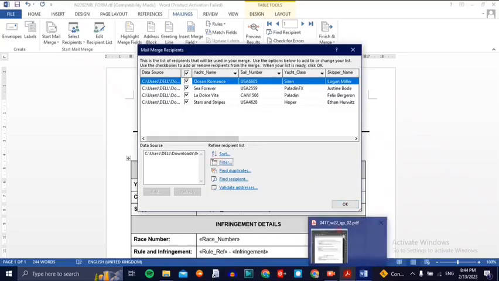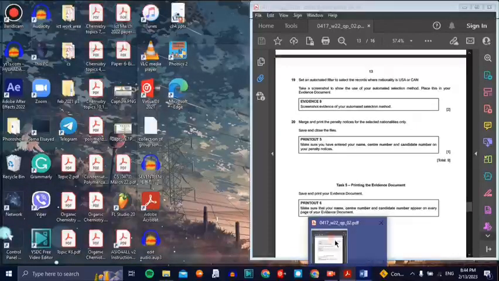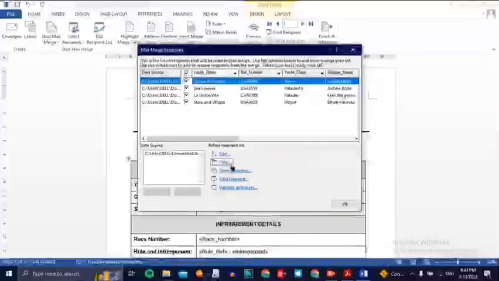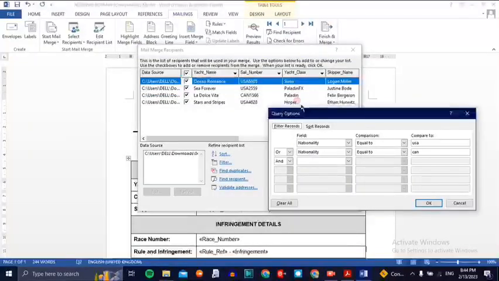Do you want to stick a screenshot? Over selection method, okay.